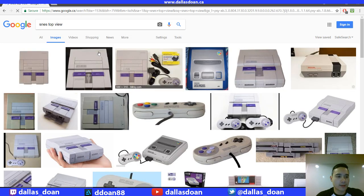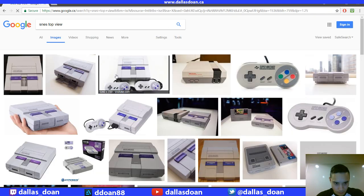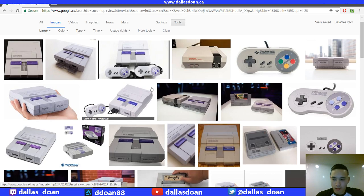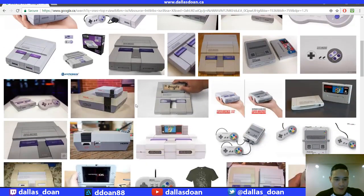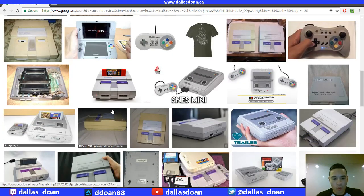And let's go with some settings here. Or no, let's go tools, size. Let's go large. Let's see if someone has a top view. Something like this would be nice, right? But of the old one, the one that I had.